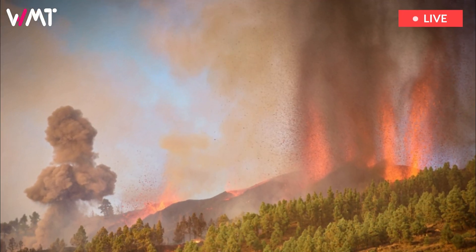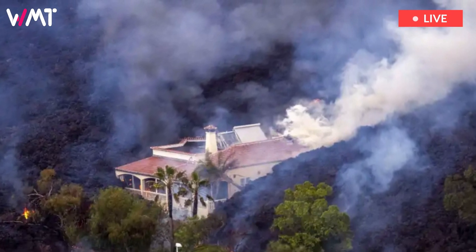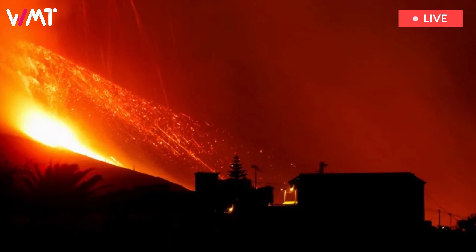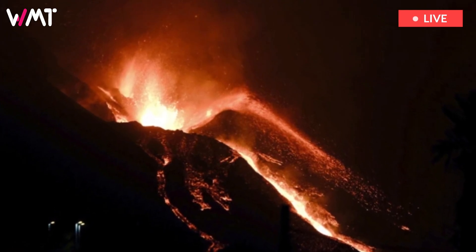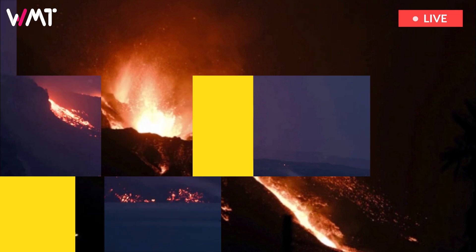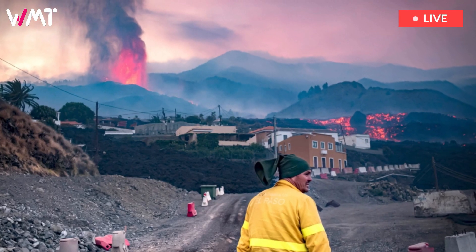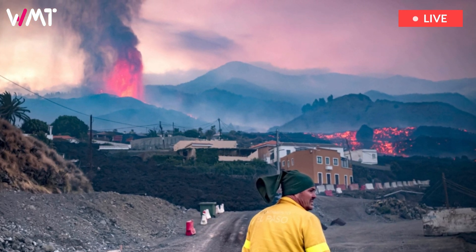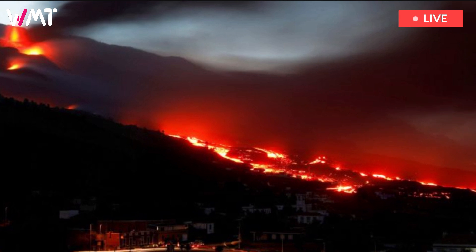These indicators include the falling levels of sulfur dioxide and the drop in seismic activity. Lopez, however, called for caution, explaining that more time must pass before the downward trend can be confirmed. The expert also pointed out that just a few days ago a ground uplift of nearly 10 cm was detected in an area close to a vent, an episode that indicates that the eruption is still intense.